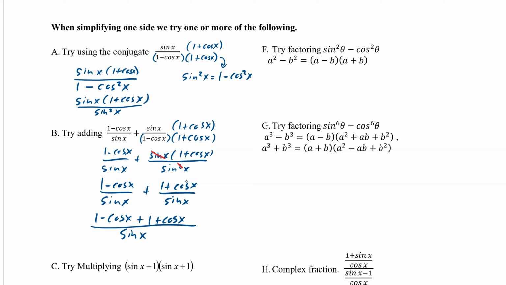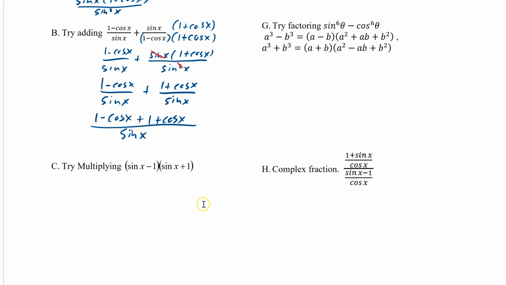And obviously, we'll just continue on from here. So you can see the ones cancel, right? Or not the ones cancel, so you get 1 plus 1 is 2, and then the cosines cancel. You can continue on from there. But the whole idea is when you see this, you want to try this, okay?